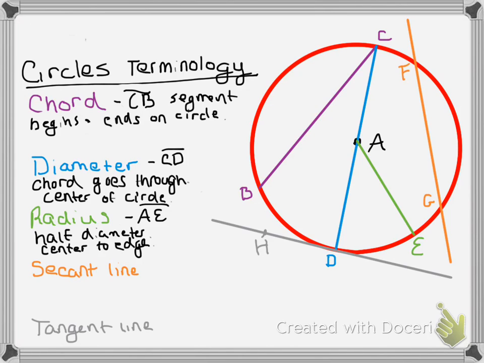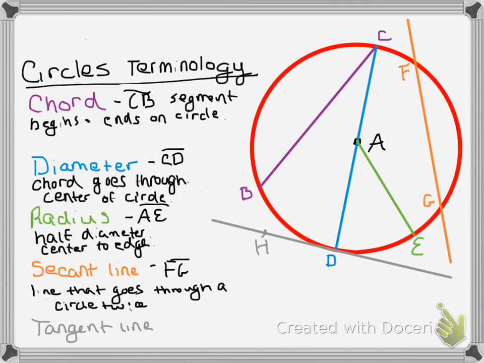Now, a secant line, this is a new one that you may not have heard of. You notice that it's in orange. I want you to look over and see that FG is our secant line. But what you also need to notice is that it is a line. It goes through the circle. So a secant line, which in this case is FG, is a line that goes through a circle twice. It enters the circle and goes back out of the circle. What you also might hear that called is, let's introduce another term, intersects. I know you've heard that before. So it's also called a line that intersects a circle twice.